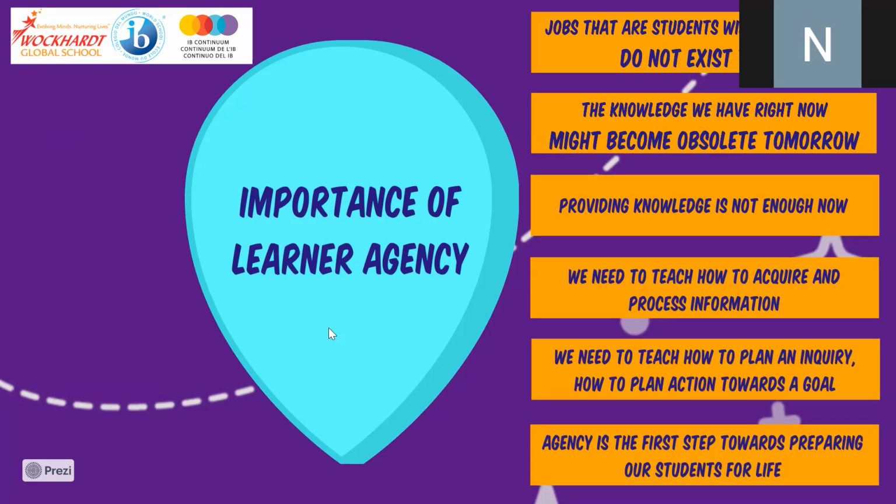Whatever jobs our students are going to be doing in the future, whatever work they will be doing for their living, most probably does not exist today. Apart from the traditional roles of being doctors, teachers, engineers, the novelty of jobs, the variety of careers that are facing our children for their future, do not exist today. We cannot predict what they are going to be doing, and that is why the knowledge that we are going to give them now in school might become obsolete tomorrow.